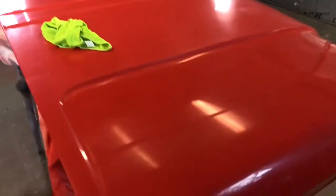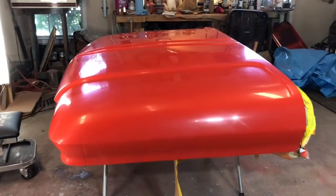I wet sand with 1000 grit with a block the whole panel. Make sure everything's nice and flat. Then I go to the DA with a 3000 grit Trizac, then 5000, and then I check over all the work to make sure it's good before I go on to polishing. So, all right, see you in a bit. Okay, here's what we're looking like. Got it all wet sanded with 5000 now.